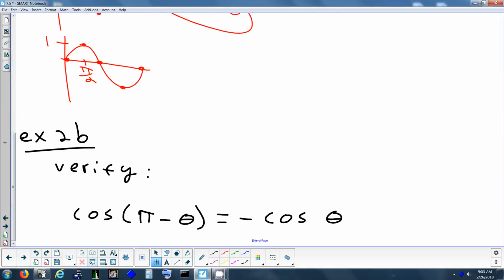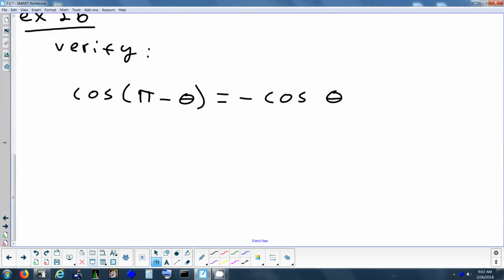Okay, let's try this one. Cosine of pi minus theta. So my argument is that the cosine of pi minus theta is exactly the same as the negative cosine of theta. And why would you want to know that? Well, what's on the right is simpler. So in calculus, if you had to do something with this, I would rather work with the thing on the right than the thing on the left. Can anyone set up my identity for me, just plugging in what we need to, and then we'll go through it from there.